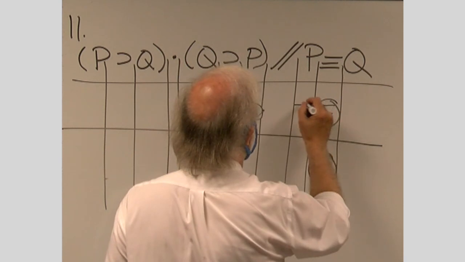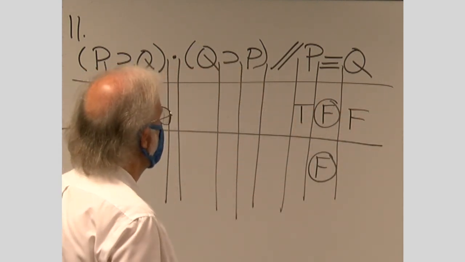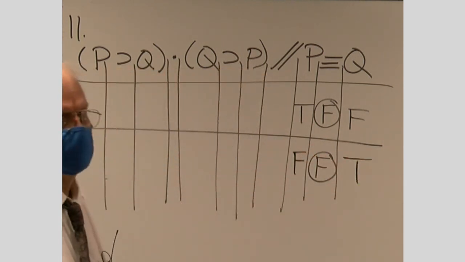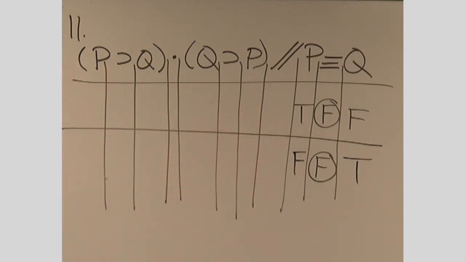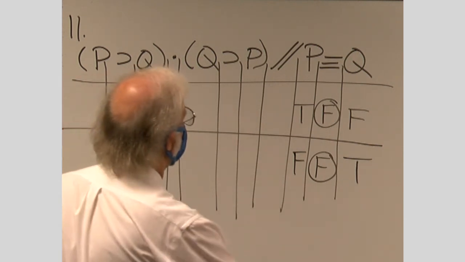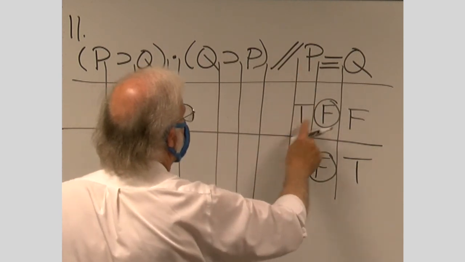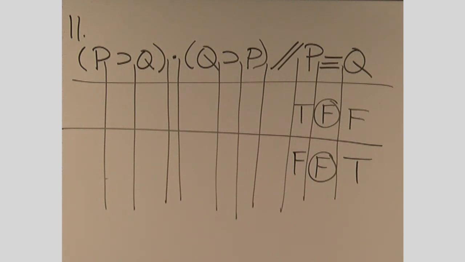Well, if P is true and Q is false, the triple bar is false. Or if P is false and Q is true, the triple bar is false. So those are the 2 possibilities. We'll just take them one at a time. This will go easily, and I think it will also provide something of a surprise to you. On the first row here, we've decided that P is going to be true and Q is going to be false. Now let's go to the sole premise.